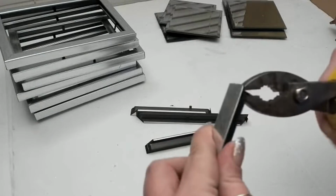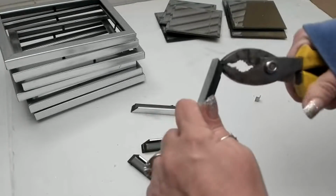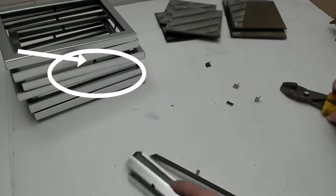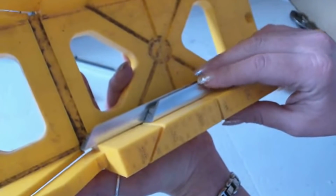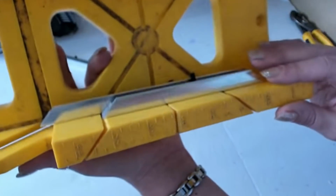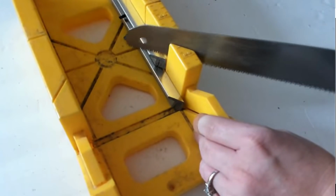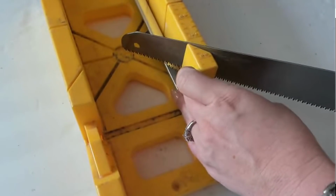I also remove the metal brackets holding these together with pliers, and be sure to leave the tabs around the sides of the picture frames for this project. These are the metal pieces that hold the backing into place. I need to make sure all these pieces fit. I can cut them, which I'm going to show you the easiest way that doesn't require any measuring, or you can buy double frames and only use the short sides of the picture frames.